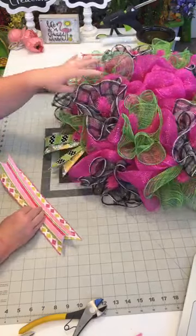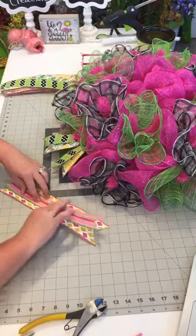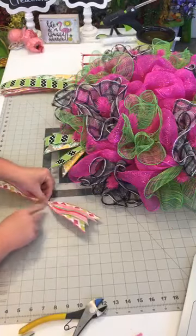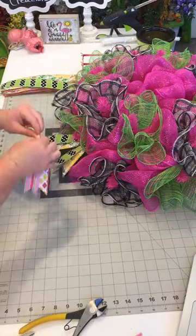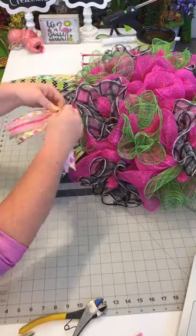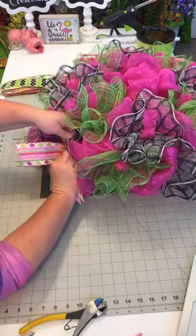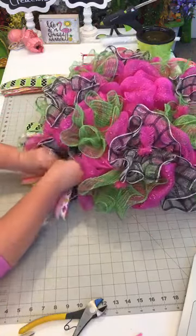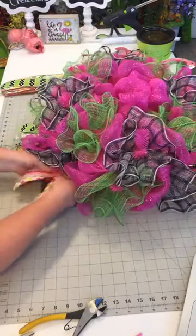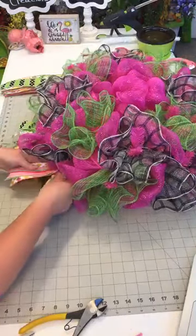Oh, let me tell you what I'm doing here. So you just put your one ribbon on top of the other. You find your center. Now you can fold it in half to find center, or you can just kind of guess a little bit. And then you ruffle that up. And then you fold it in half, and you want to almost go a little more than halfway, so it really gets that wire to bend. And then you just open up the tie, push it up against that bar, and give a twist. Now I try not to fuss with my ribbons except for straightening out this bit. You want to make sure that these ends are nice and straight and that you pull these out.